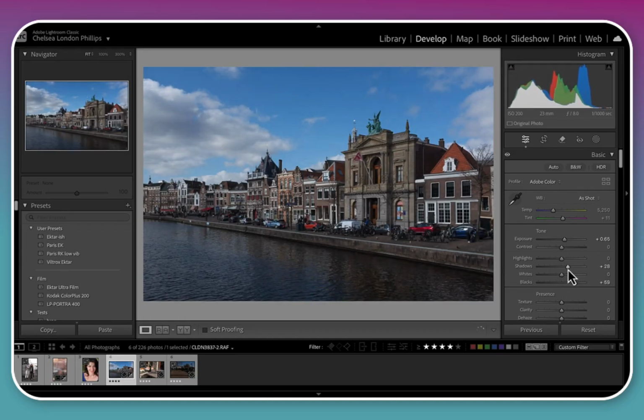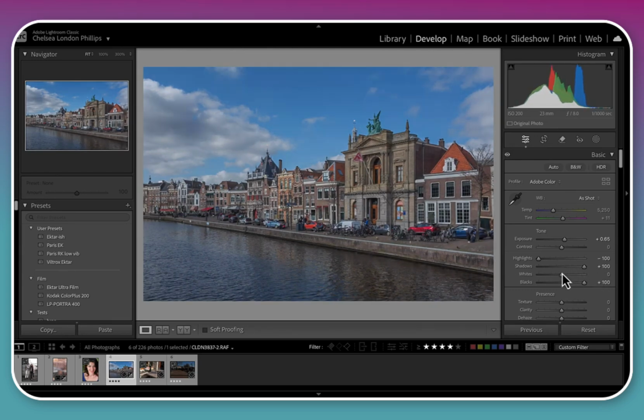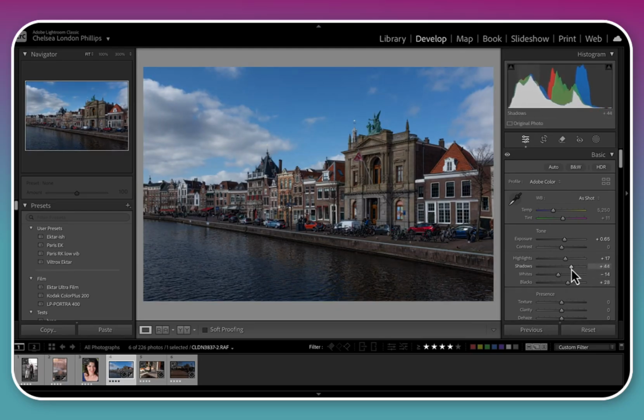And I went too far on the shadows. I don't want it to be, just so you can see, shitty HDR. That's not what I'm looking for. Okay, so I don't want to go all the way one way or the other. If that's the look you're going for, then by all means do it. But just, you know, try to be level-handed with it.